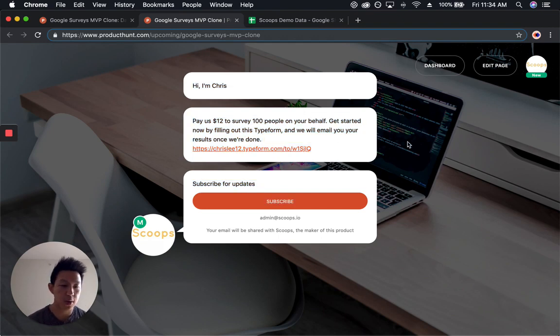So in total, in terms of dollar amounts, it'll cost you $80 to promote the page through Product Hunt. But of course, if you're promoting it through some other venue, then it will cost whatever it is that you're spending there. And then Typeform is $30 for the Pro version. But again, the cost is pretty negligible, especially compared to having to hire a developer. And I think that's about it.